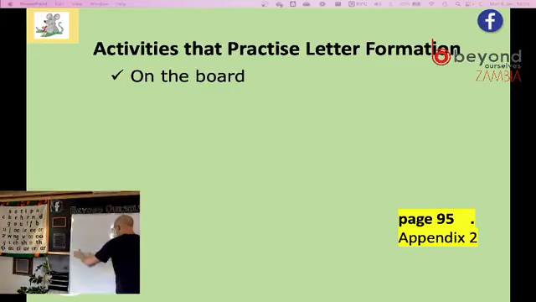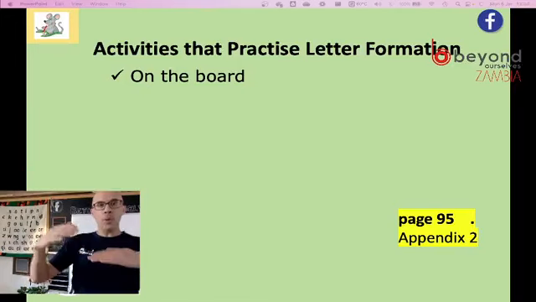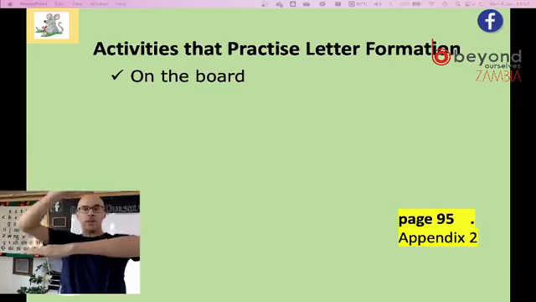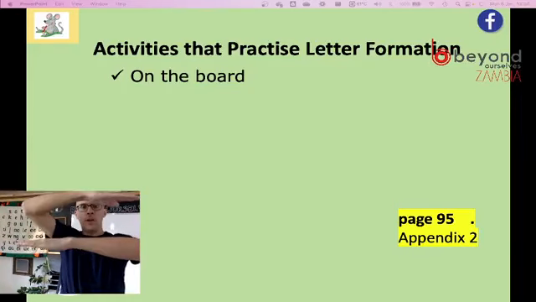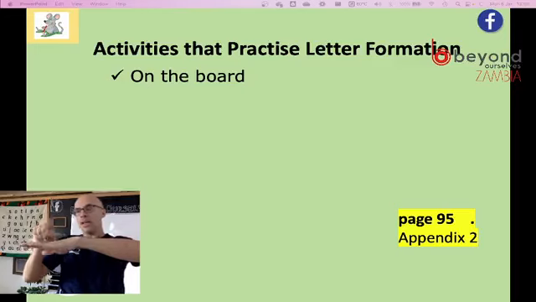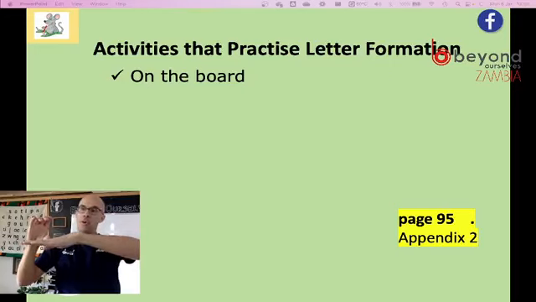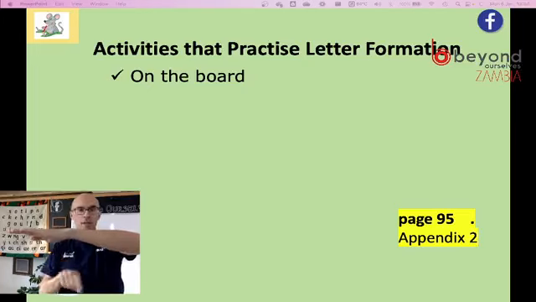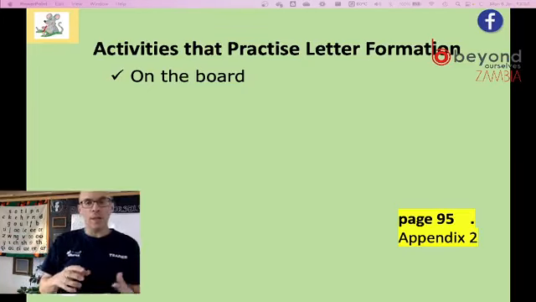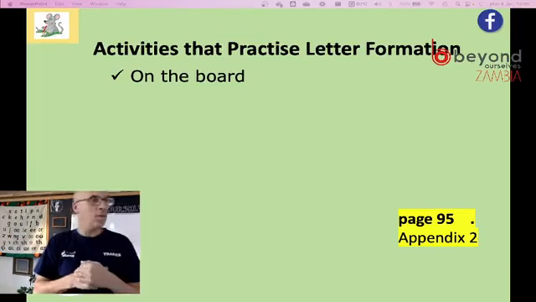But what you would do is you would show them on the board, and when you show them on the board, you want to make sure that your board has got those lines. Yeah, so it's going to have a bottom line and maybe a dotted middle line and then a top line. Because then you can show that letter A is small and that letter D is tall. And you can show the line that goes underneath on a G, and that shows that it's a full letter.